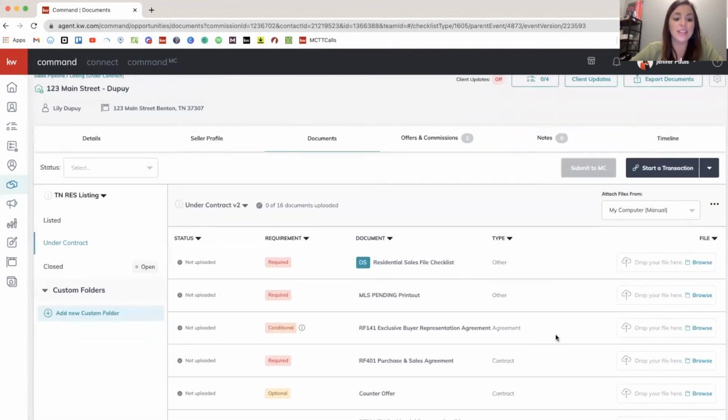You can do this in both a listing opportunity and a buyer opportunity. So you do not need to create a new opportunity for it. In fact, you really want to try to use the same opportunity as much as possible, because that's going to really track the true timeline for that buyer or that listing. So you'll create your new version of your file, and then you'll add everything to it, and you'll submit it, and you'll go into the Offers and Commissions tab, and you'll submit a new commission for it, and make sure to do those back to back, because they both need to be completed within 5 days of binding agreement.